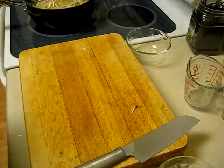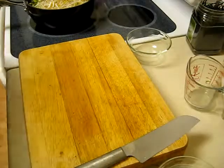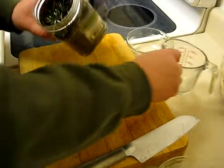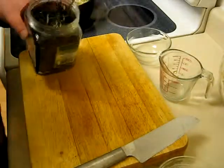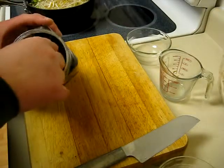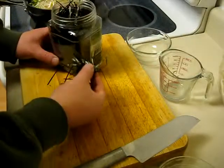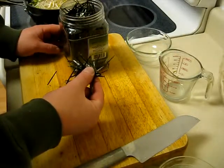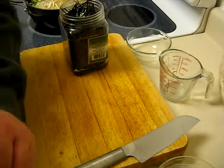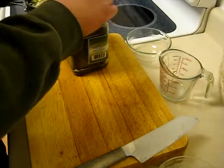In there. And then finally, the seaweed. I'm not a huge fan of the seaweed. I like it enough. You know, it's an acquired taste. I mean, I like sushi and the rolls and all that. I prefer the sashimi, but, you know, I'm going to do a pinch. What does that look like to you? I don't know. I'm going to say that's about a tablespoon? We'll probably do about 2 of those. Where's my tablespoon? Oh, it's covered in miso. Well, let me wash that off, and we'll.